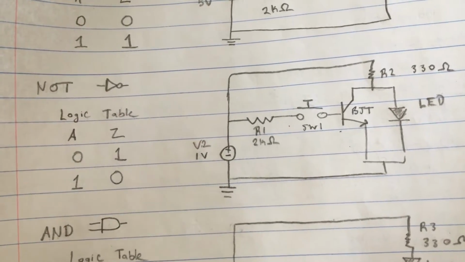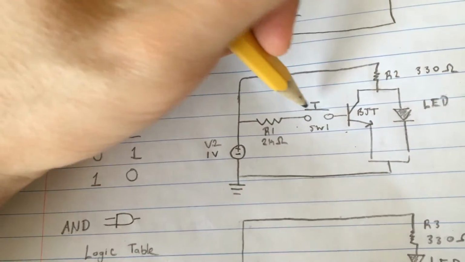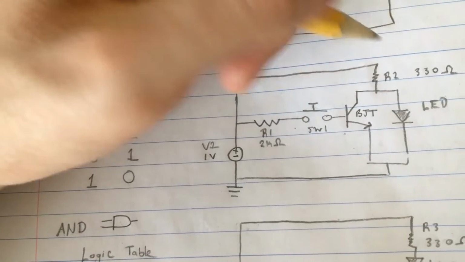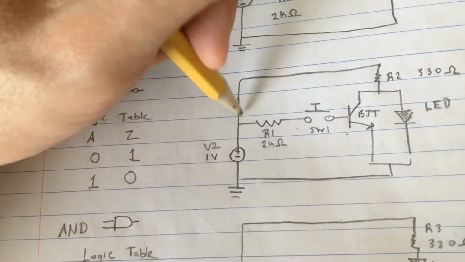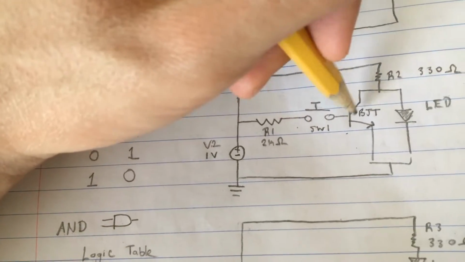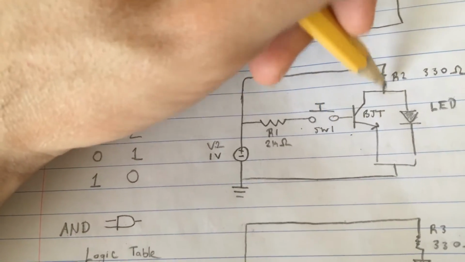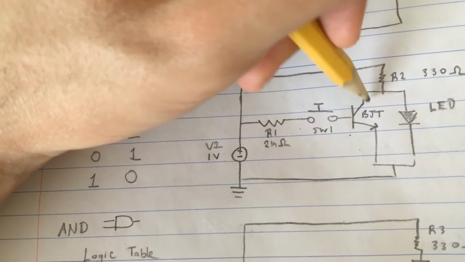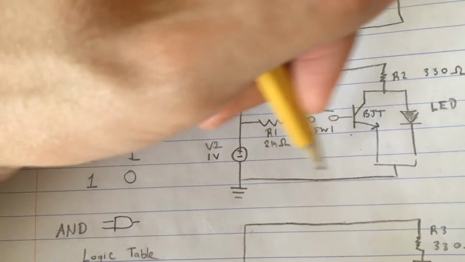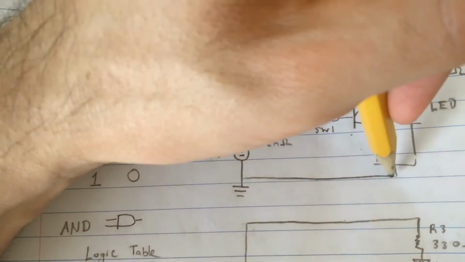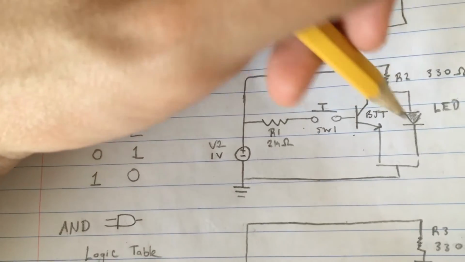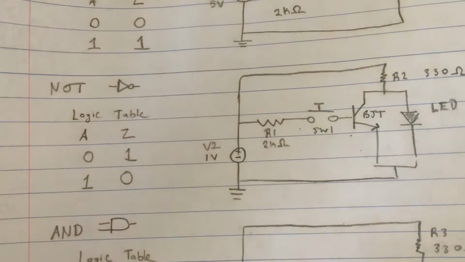For our second case, we're going to have an input of a 1, meaning that this switch is going to be turning on. There's going to be current flowing into this resistor, into this switch, and into the base of the transistor. There's going to be current flowing on this branch, going to go into this resistor. Since the LED and the transistor are in parallel, it's going to move into the collector branch of the transistor. Since there's going to be current flowing from the base of the transistor, there's going to be electrons moving from this other side. They're going to go into the emitter of the transistor since this whole thing is connected, meaning that the LED is not going to be turning on.